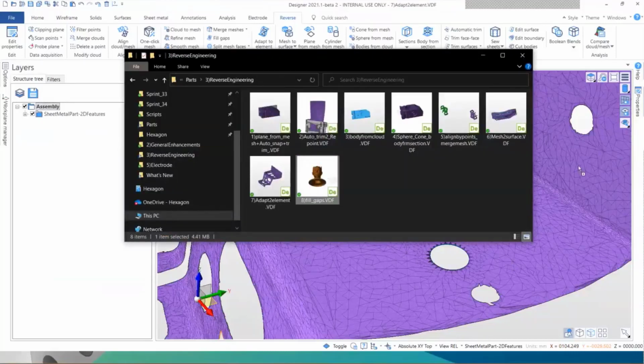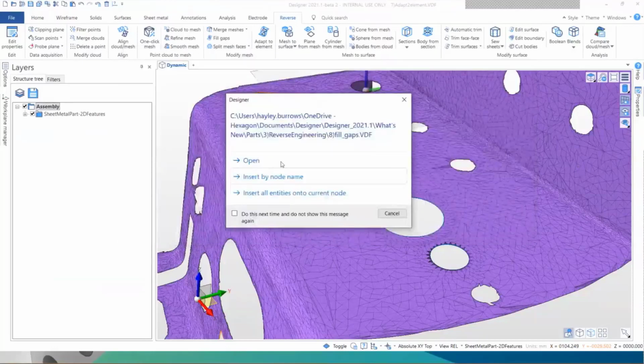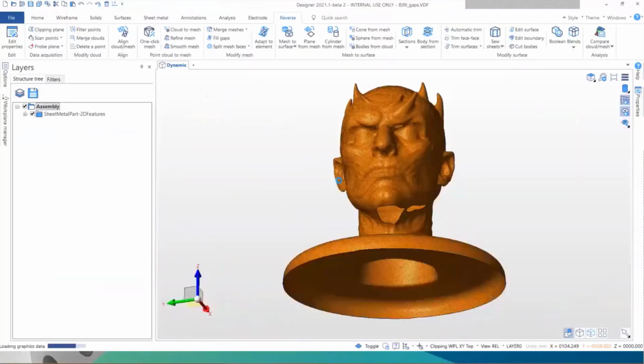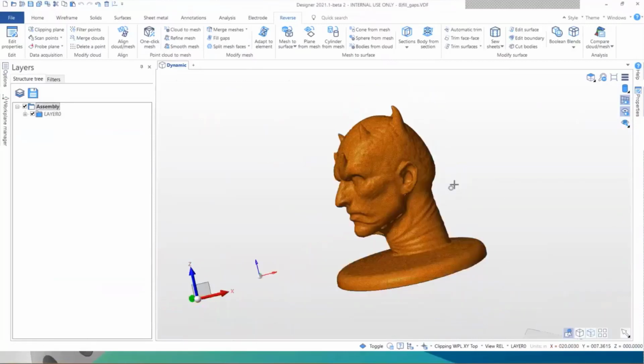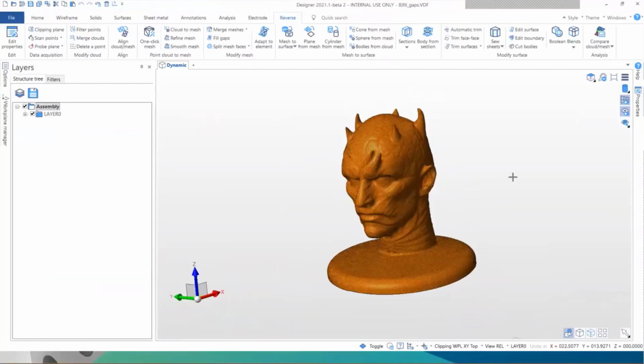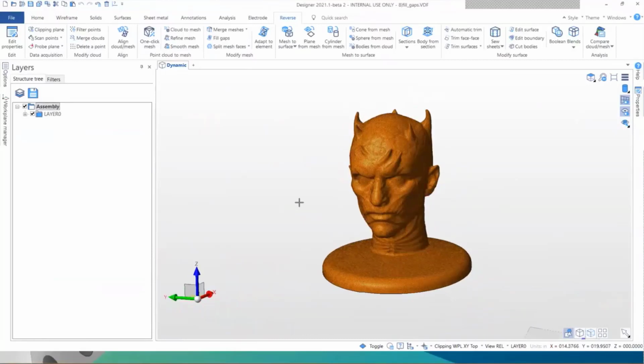So my last one on this section is the improvements to fill gaps. So here's a part that I scanned, a physical part that I scanned using a hexagon arm at the Work and See Gunslingers last year now. Oh no, maybe it was this year.